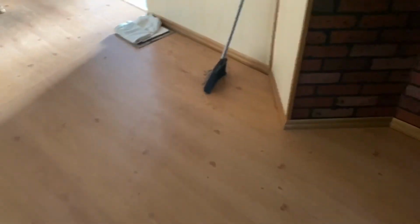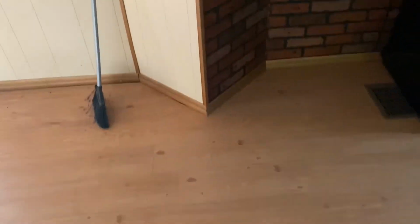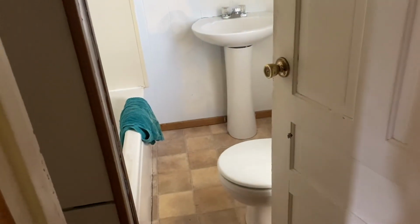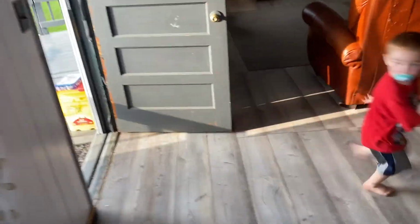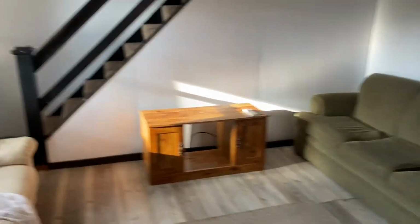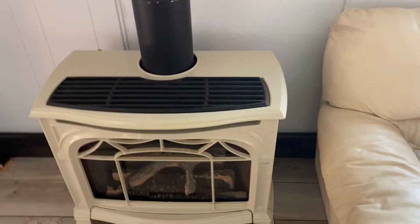It's an old coal mining house. So there was a divider here in the middle, right here, and cut it in half. So originally there would have been two families here. Tiny little bathroom. You got this all opened up. Stairway on each side. The stairway goes up to two bedrooms on each side. Little propane thing.